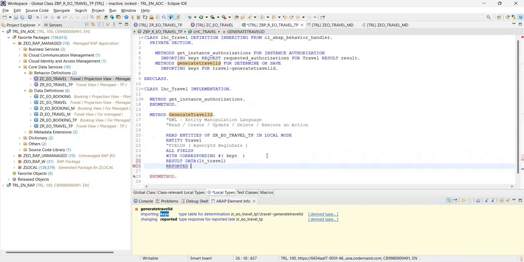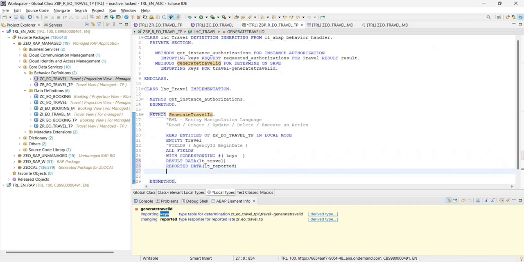So for that, you can also go with reported, and here you can also get the reported instance of it. So in case there are any messages which are being raised, you can also get those in a reported. If there is data which is failing, for example, if you are passing key parameter of 5 and only 2 are being read, then 3 are failed, then you can also get that information in a fail. So ideally, result data is, I can say, output data.